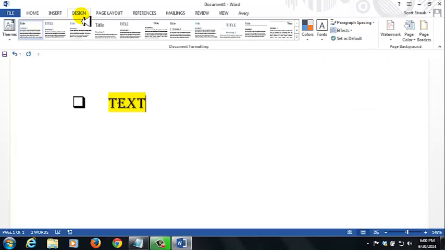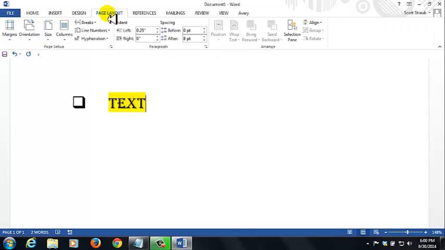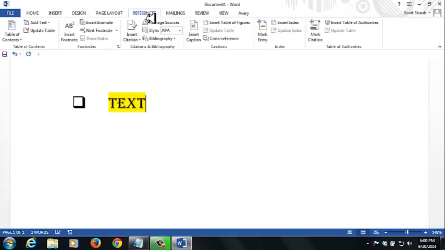The Design tab, there's different ways to design text and the whole document. Lots of features. The Page Layout, this is where you can do all sorts of things like modifying the page setup and the paragraphs. The References tab, this is crucial. As a student, you should spend some time in the References tab. In this particular class, in this video, we won't have time to go over it.